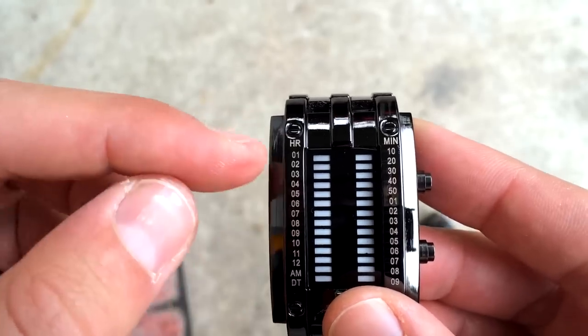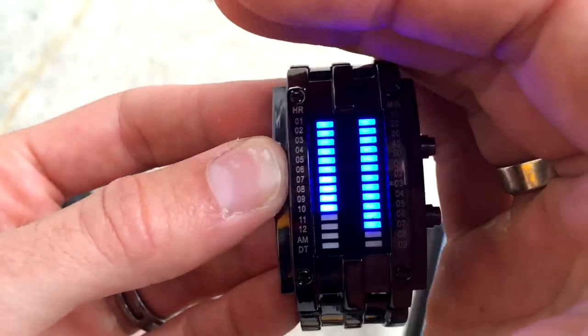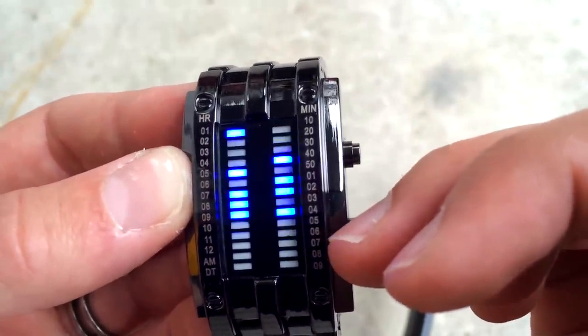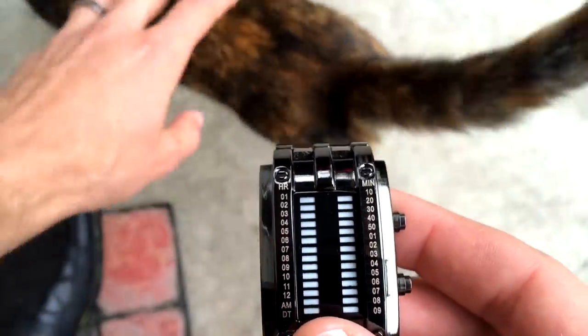Let's see, you find the hour right here. It says 10 on the left, and then it goes to 50, and then all the way to 7. So it's 10:57, if that makes sense. And this is Splat right here.